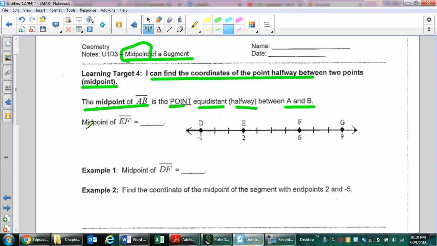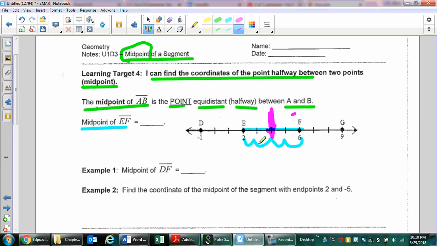So the first one, what is the midpoint of EF? Okay, so E is here, right? And F is here. So what is halfway between the two? Before we can even find out what is halfway, what's the distance between E and F? How far apart are they? So we can see 1, 2, 3, 4. If I want to cut 4 in half, you know for sure it's just going to be 2 on each side, right? That's what we will do. So the midway, halfway in the middle, will be this point, right? This is going to cut EF in half.